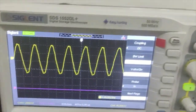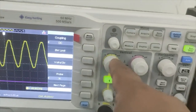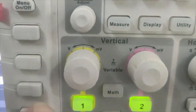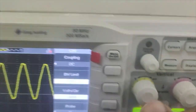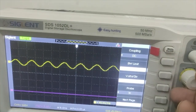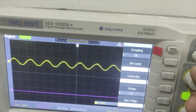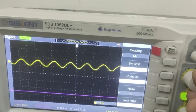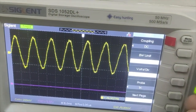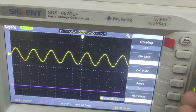So now let's talk about the knob. Because I've used this yellow input, this knob, you can see the scale of this knob is volt to millivolt. That means if I change this knob, it's going to change the amplitude of the signal. Fine.